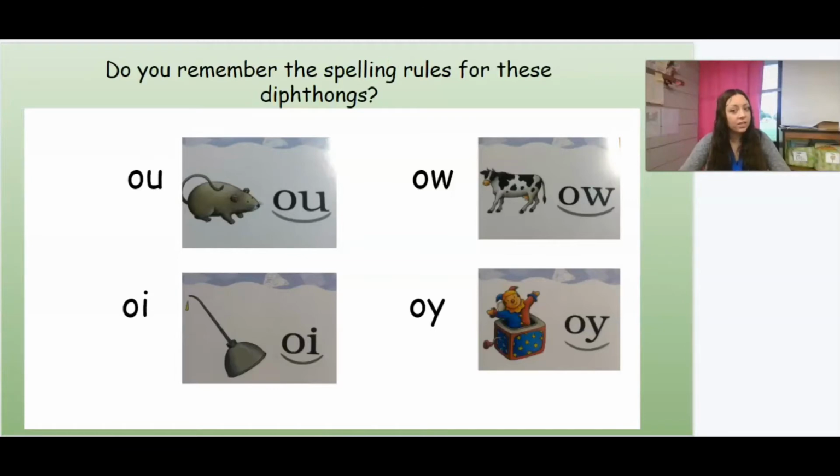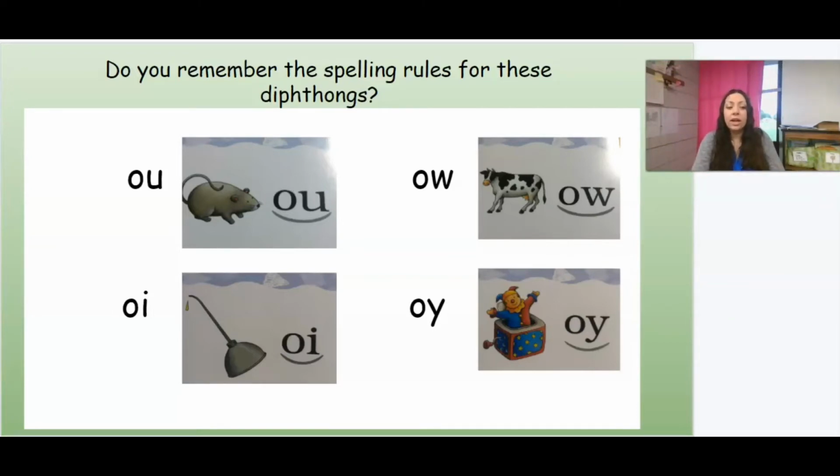Do you remember the spelling rules for these diphthongs? Let's think about that. When I have the ow sound, what's my rule? That's right. If I have the ow sound, I use OU usually if it's at the beginning or the middle. If I have the ow sound at the end or in the final position, I usually use OW. And it's kind of the same for OI. I use OI in the beginning, like in oil, or the middle of words like foil. But if I hear that oi sound at the end, I can't put that I by itself. I use OY like in toy or boy or soy.